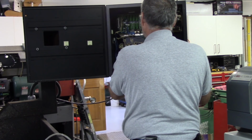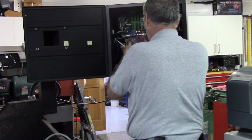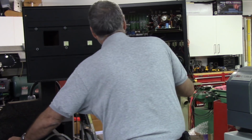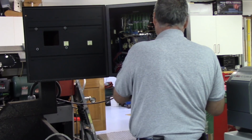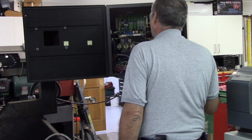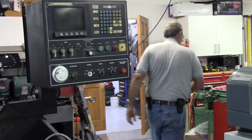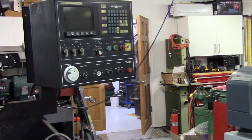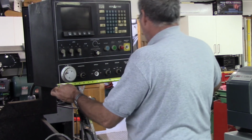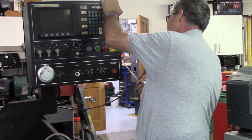Started to wonder if it'd be better just to send this thing all put together in its cabinet rather than trying to take it apart. It'll add weight to it, but then it'll be assembled, you know, for the most part. See how big this is going to be. Yeah, I think that's probably the better way to do it.